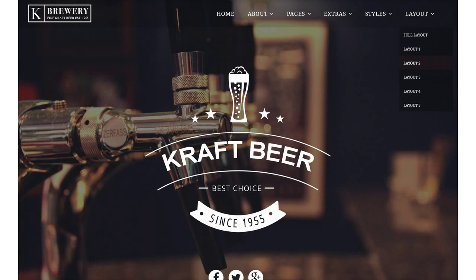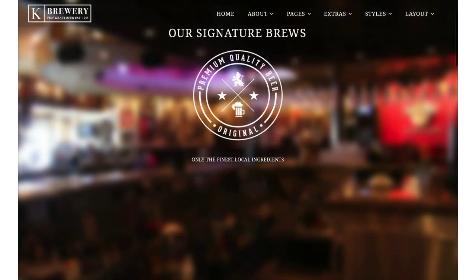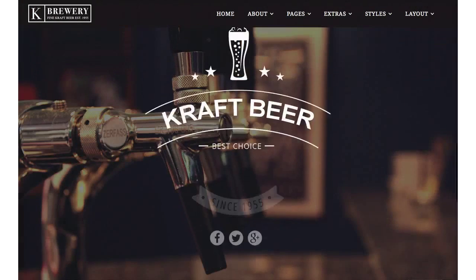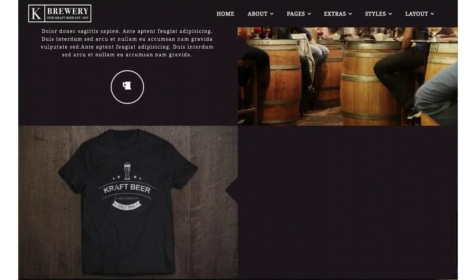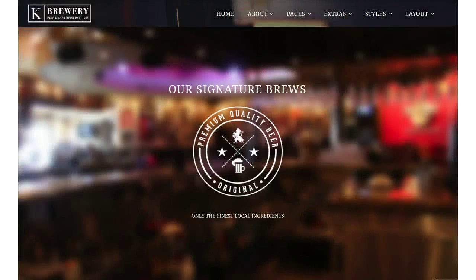Layout 2 flips things around a little more, and here you have the beers first. And then you get down here and you have the inset in the middle. And the regions really help you for when you're prototyping your site. You can get done with your layout and put everything in, and then you can pretty quickly switch the regions around to see what else will happen. And sometimes when you're building your site, when you do that, you might find an alternative layout that you like better than the original one that you created.